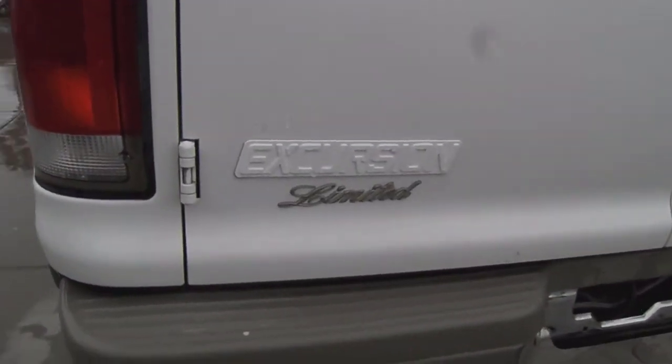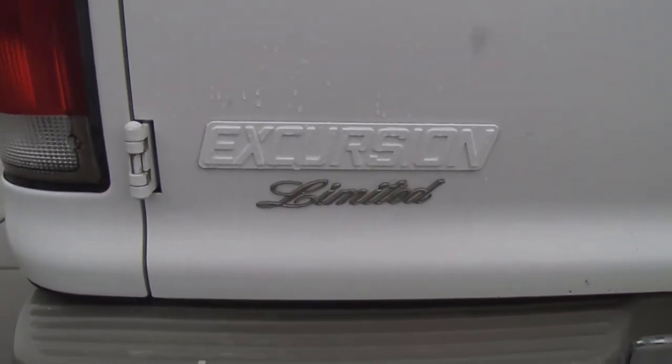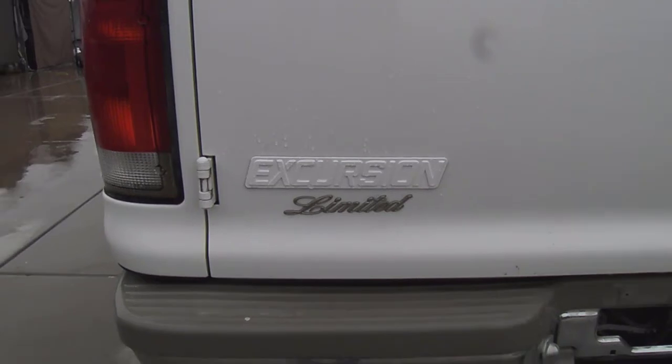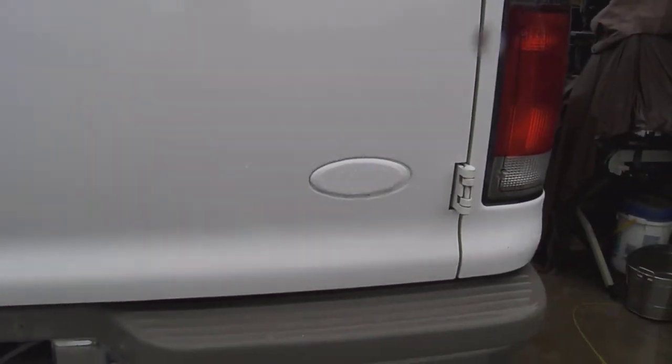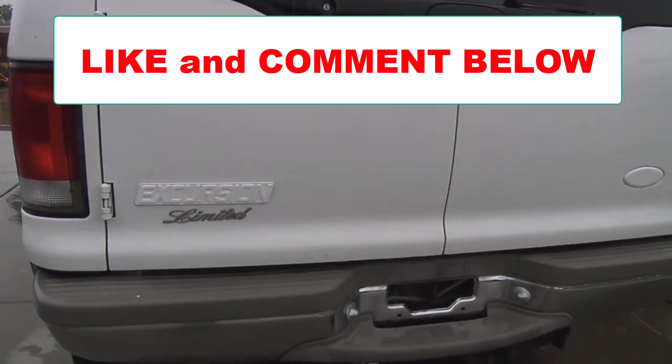And then we'll go to the back. Pretty sure you guys saw this part. Now the limited part, I might do something with that, maybe shine it up or something, or just go ahead and paint that white too. It's gonna take a little bit of time, but you know, that looks pretty good. Looks nice, looks cleaner if you ask me.